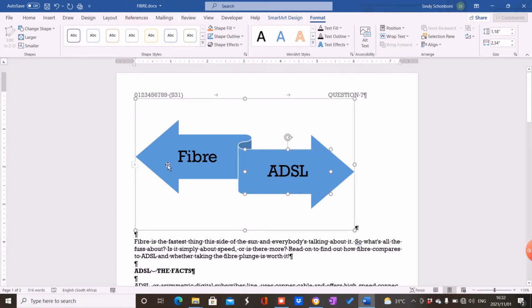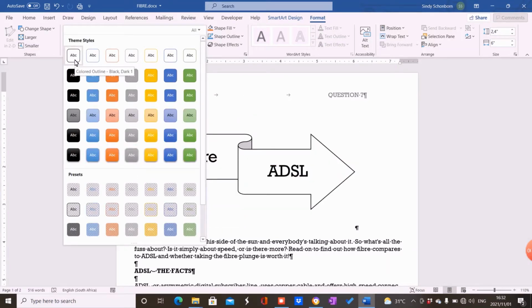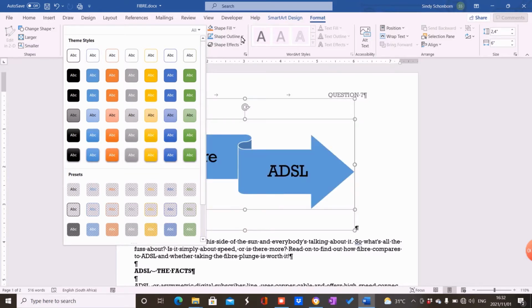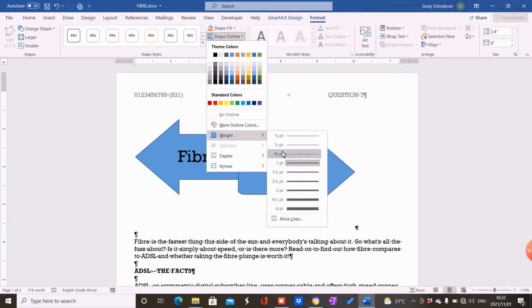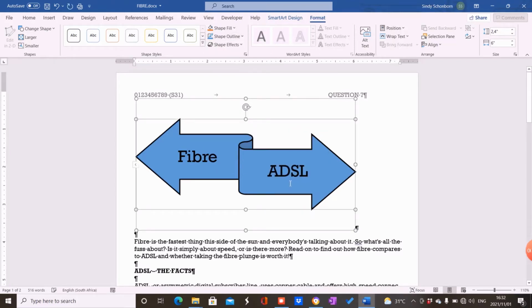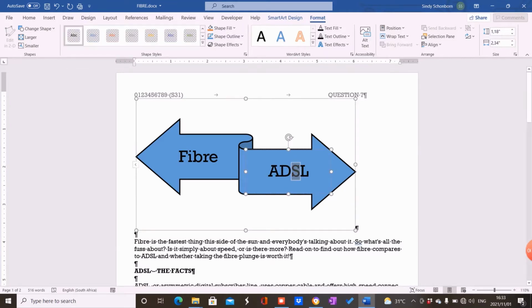Okay, or you can go there where it said shape outline. If I go to shape outline and it says black 2 1/4, we can go there as well. Well, it will be the weight 2 1/4. Okay, and it said shape no fill. So then I can just use this one. It will take away, sorry, where am I? Click back on my picture. Let's just go back here. Shape fill. Do you see? Then it also removes the blue because it looks now the same as this shape style.